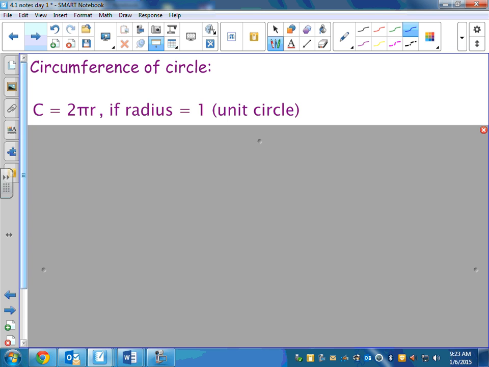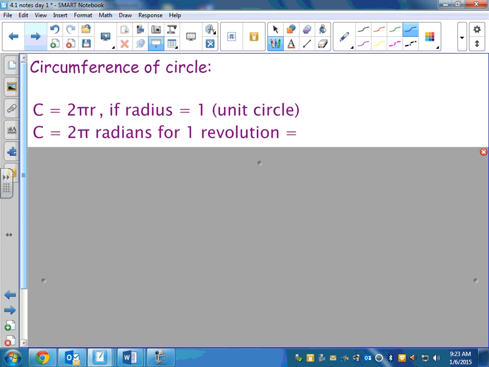Circumference and area of a circle are those formulas you've learned since probably upper grade school or middle school. We don't use them a lot, and people get confused a lot. But to relate this to where it comes from, the circumference of a circle is 2 pi times radius, or pi times diameter. We're going to talk about radius, so let's keep it in those terms. If the radius equaled 1, which is what we call the unit circle, that would just give you 2 pi, because the radius would be 1. Everybody with me on that substitution?